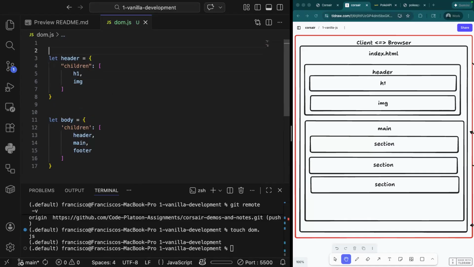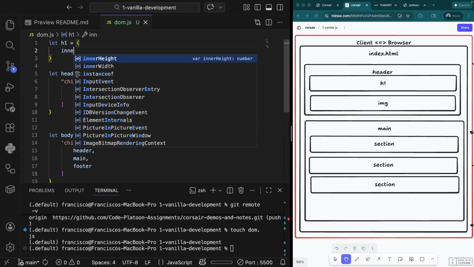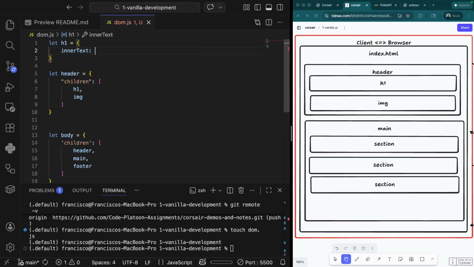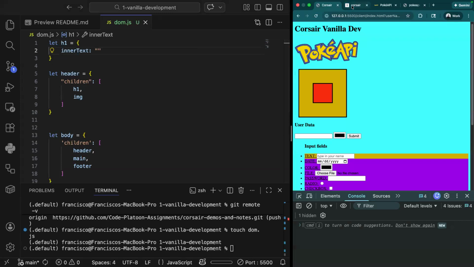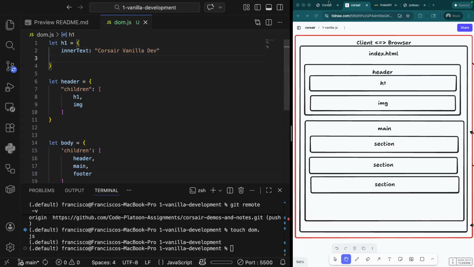Each one of them has its own attributes. For example, each one would be a document that holds something like inner text, where the inner text in my h1 header, I believe, is Corsair vanilla dev. I don't think there's any sort of decoration in there, so that would be it for my h1 header.